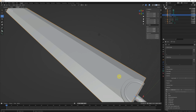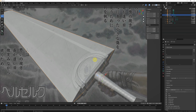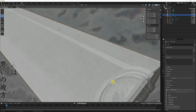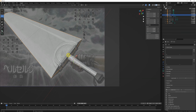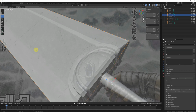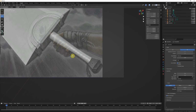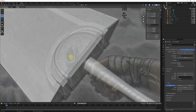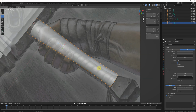Honestly, this blade is very, very straightforward. This is the basic shape for it. There's not really much else to do on it other than reinforcing edges. This type of texturing would probably be surfacing, or if you're sculpting this, you could, but this is very easily surfaced. So I'm going to ignore that detail. We're just going to go down here. We'll make this little guy, then I'll make the pommel, and probably this thing, and then we can call it.